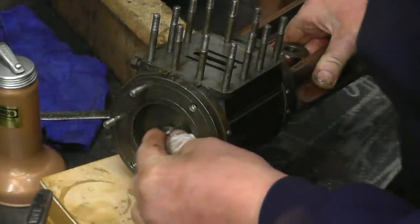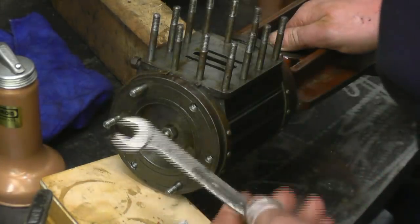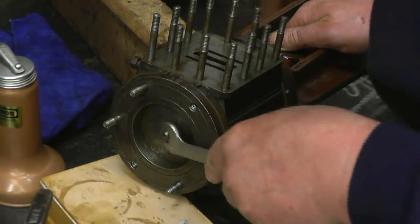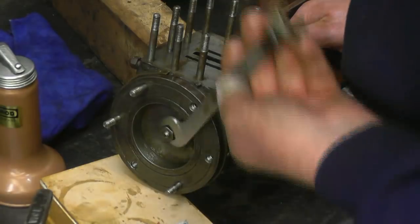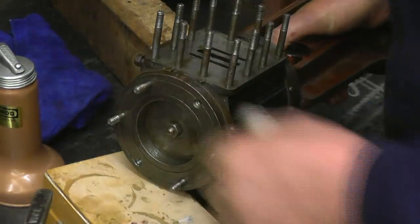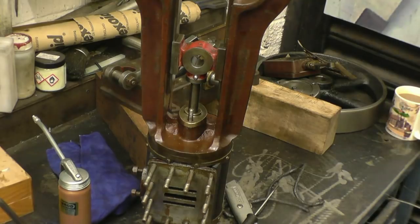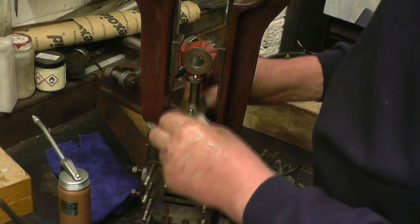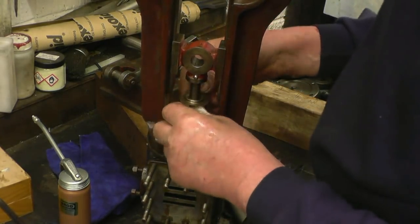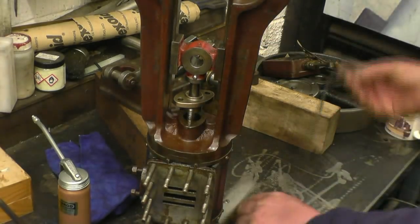Right, so that's the piston in, down past the steam port. That can be now tightened up. As I've said earlier, this only goes one way around. What we need to do now is put some packing in there.